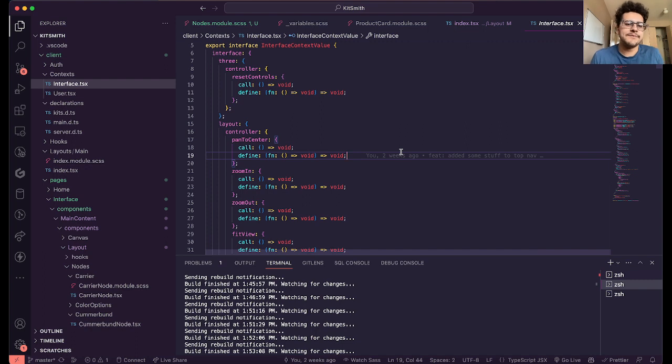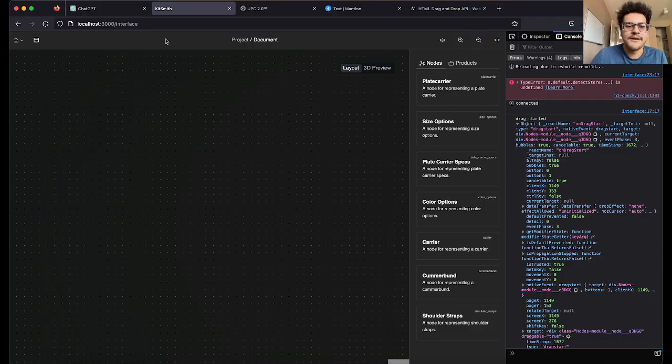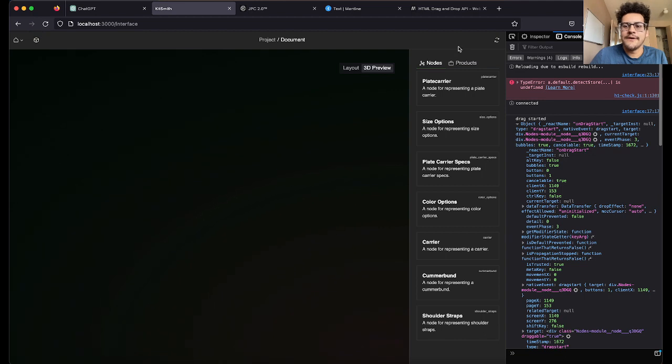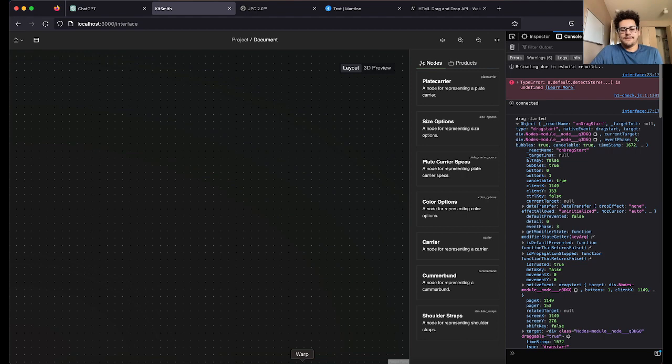So, for example, it provides the 3D controller utility, which allows the 3D preview, which doesn't really exist yet, to define a reset controls function, which can then be called up here in the toolbar. So if I was in the 3D preview, then I could hit this reset view button and it would reset the view. Now, that is modeled as well through all of these different functions, which allow me to sort of tap into the state of the React Flow.